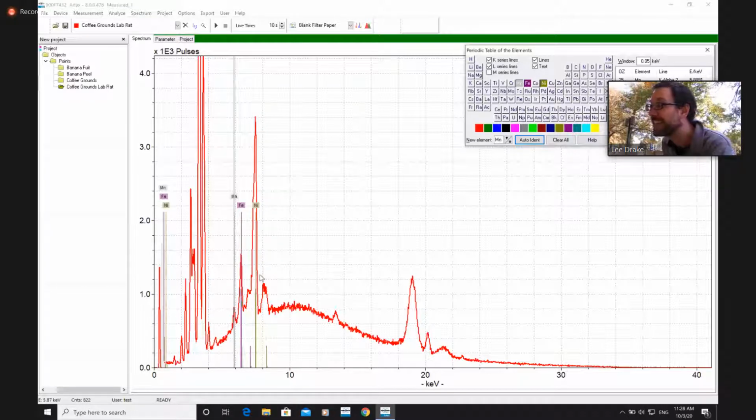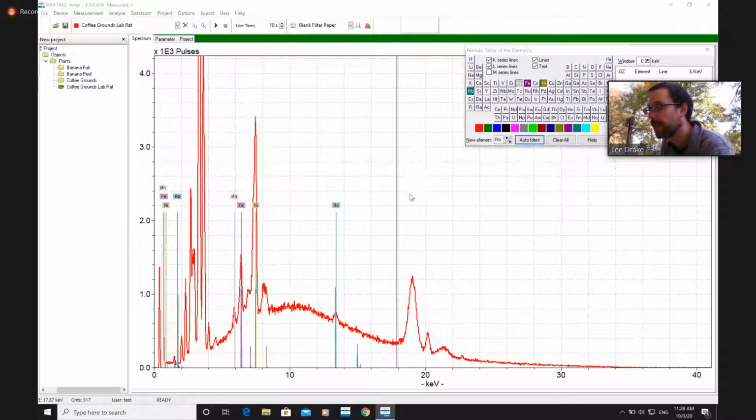These two guys we didn't see earlier because our 15 keV light spectrum just wasn't high enough energy to get those guys very excited. But now with 40 keV, we're doing a much better job exciting them. If we dig real deep, we'll see that they were there, but they weren't as easy to see. So there we have manganese, iron, nickel, and rubidium as our elements of interest. Let's add rubidium here too.